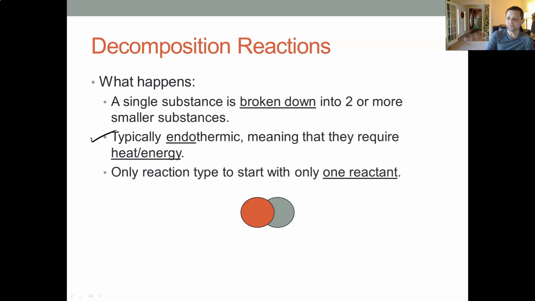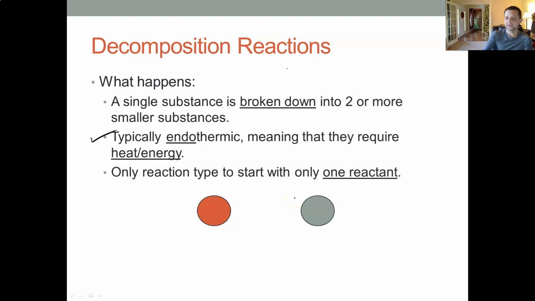So here's your pictorial representation. You're going to have just your compound to the left of your yield sign, so you can draw that, and then your yield sign. The animation will occur here, and then you can draw what the products are. So let's take a look at it. Here's our animation. We have our heat being added because it's endothermic, so our energy's going in, and it helps break apart our substance into 2 simple, smaller substances. So this would be after your yield sign. You would have that circle plus that circle, okay, for your pictorial representation.